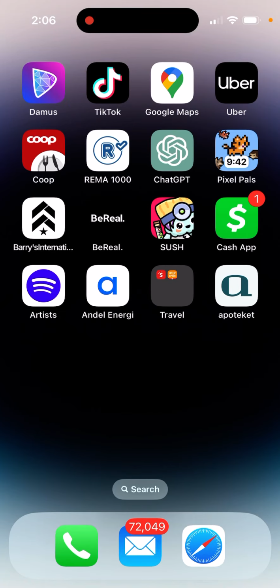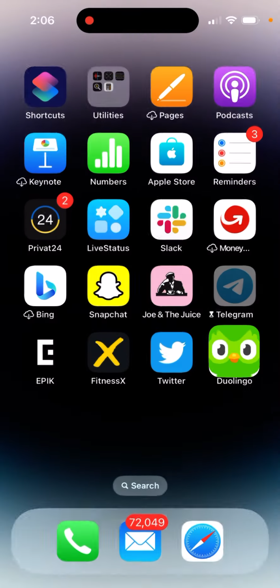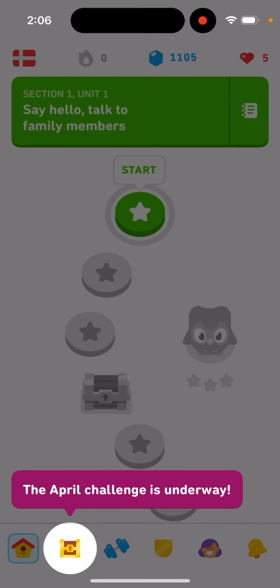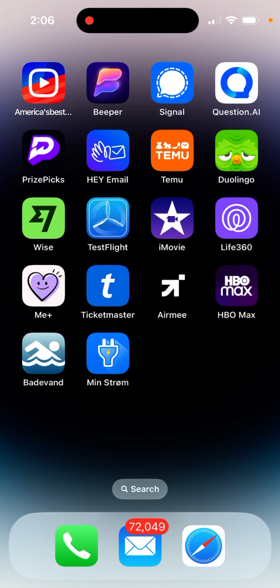Hey everyone, so how to change your Duolingo app icon, a very quick guide. Here is the final result of this tutorial, where you will have a Duolingo app icon which looks like a normal icon and doesn't look like a tired oval or some other Duolingo app icon. This app often does these pranks with their icons and some people don't really like it.